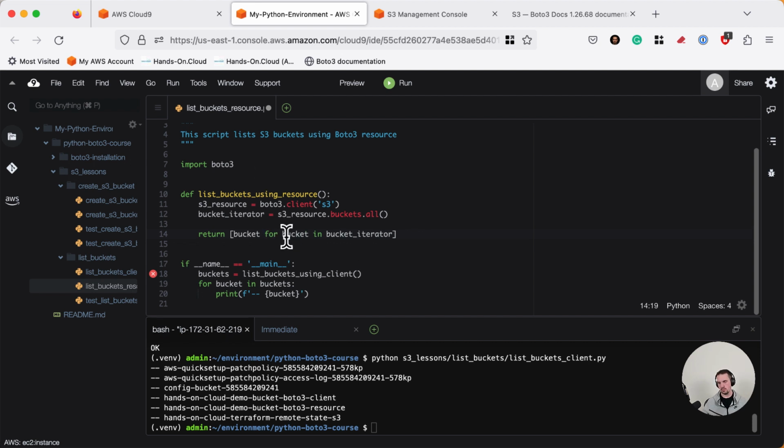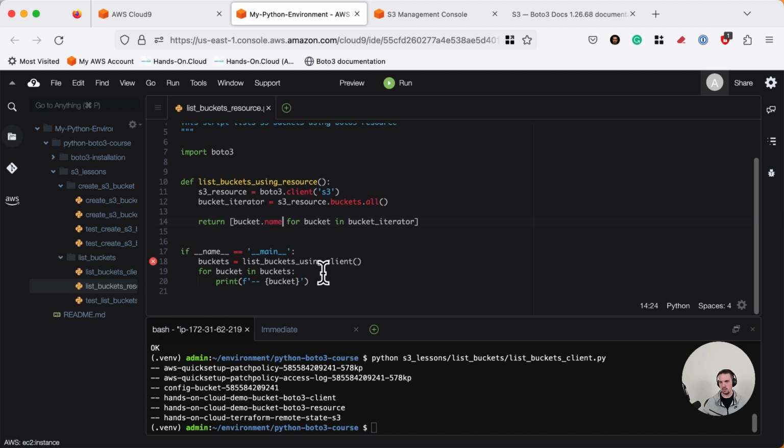So the bucket will be an instance of the class Bucket, and to get access to the bucket name, we should get access to the name attribute. Okay, so now let's copy the method name here, paste it here, and everything else should stay the same. Cool.